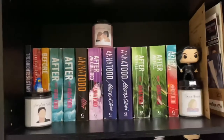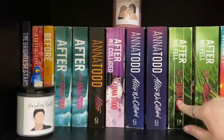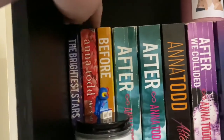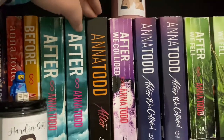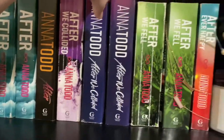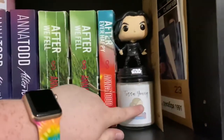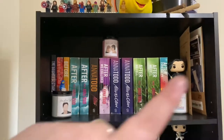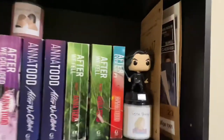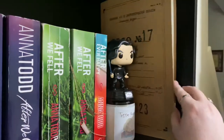And then I have my two Star Wars Funko Pops. This is my After shelf — I've had some of these copies since they literally came out if you can't tell. These are two of her other books, this is a newer copy, this is my OG copy, this is a signed copy, movie cover, OG copy, two movie covers — I accidentally ordered a second one — OG copy, new copy, kind of eh copy. I've got these three candles — I'll put the creator's name at the bottom, I can't think of it right now but she's really nice. And then this is my Bucky Barnes shield folder — yeah, that's a thing for another time.